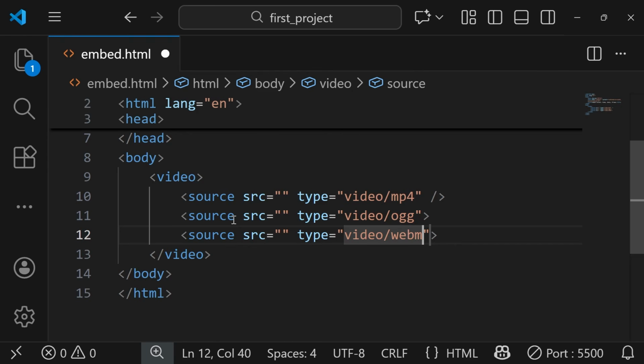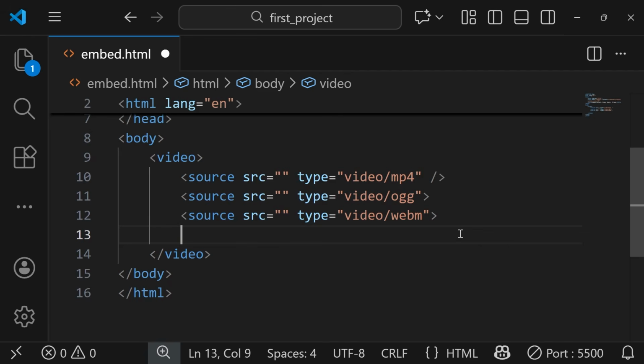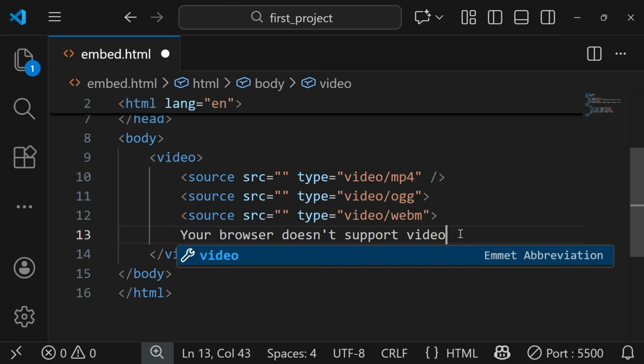Okay, so all these 3 video types are common to be used on web, and it's recommended to provide multiple video sources just in case one is not supported by the browser itself, the other will be used. And in case the browser is old and it doesn't support video tag at all, we're going to add a fallback text like your browser does not support video.